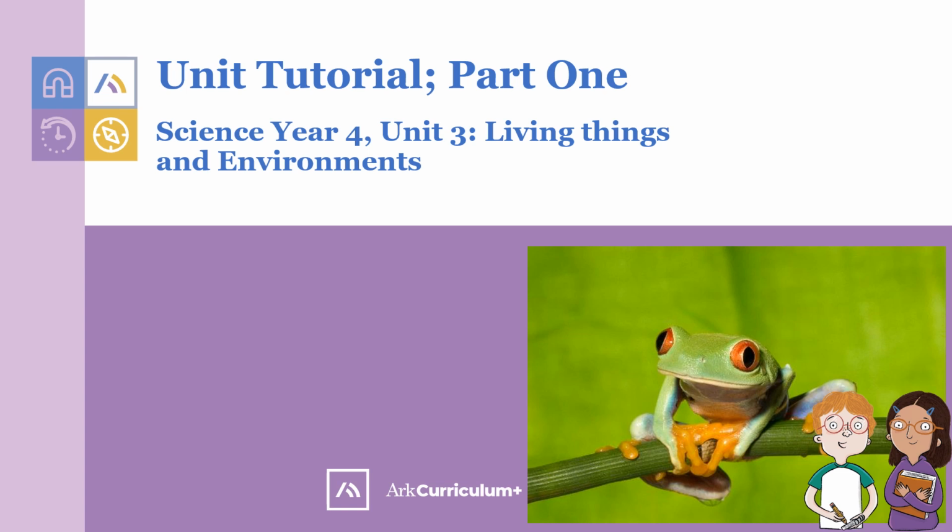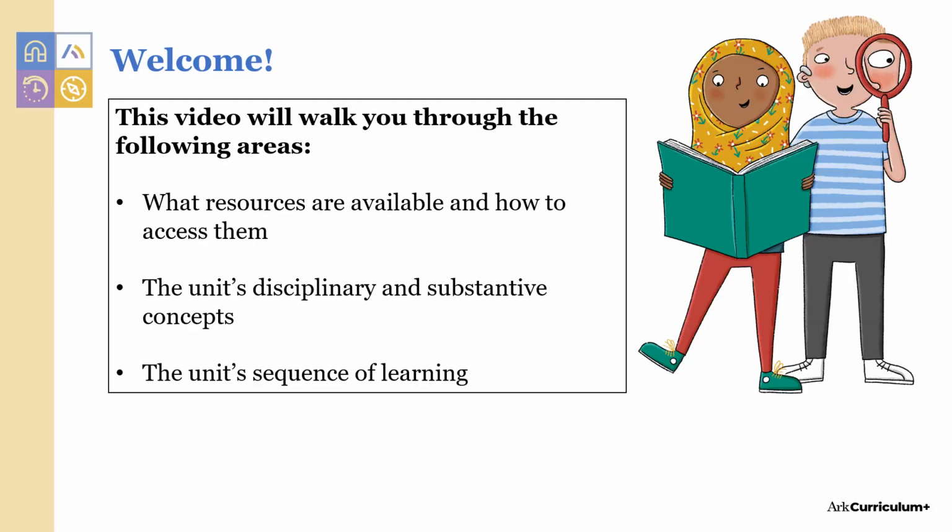Hello and welcome to the unit tutorial for Science Year 4, Unit 3, Living Things and Environments, and this is video part 1 of 2. This unit tutorial will be in 2 parts, during which I will walk you through the unit so you come out being confident in how to access the resources, the content of the unit, and how to make any adaptations for your class. So we'll walk you through the following areas: what resources are available and how to access them, the unit's disciplinary and substantive concepts, and the unit sequence of learning.